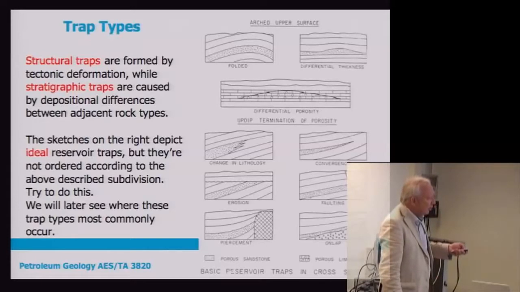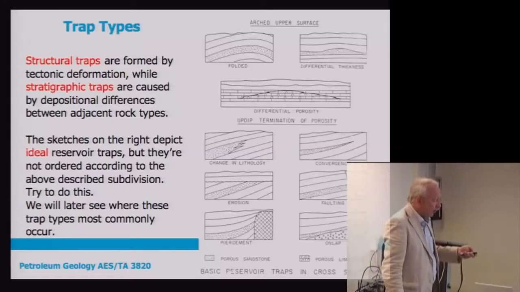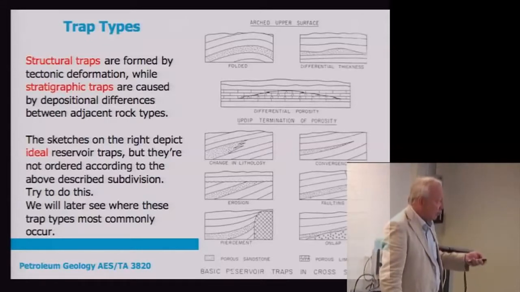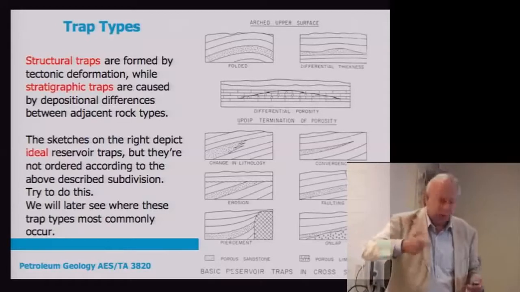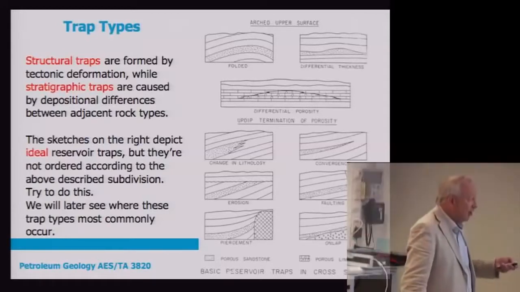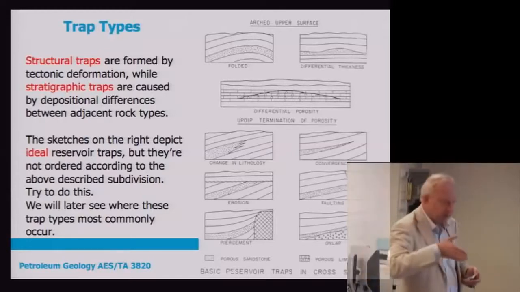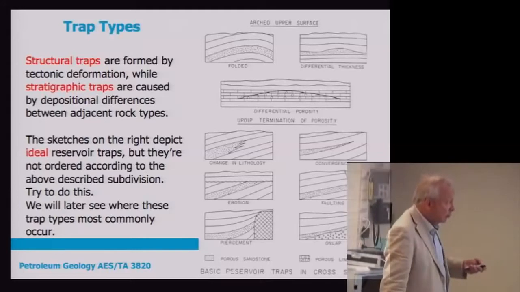You see the fault here, and this stippled layer here is the reservoir, the supposed reservoir, and so that's a trap. The oil might migrate up here, and then because on the other side of the fault there is no permeable layer, the migration might stop here. And of course the very important condition that we just mentioned before is that the fault itself has to be impermeable. So you see, if the fault is leaking, that's not good. Then it'll come to the surface.